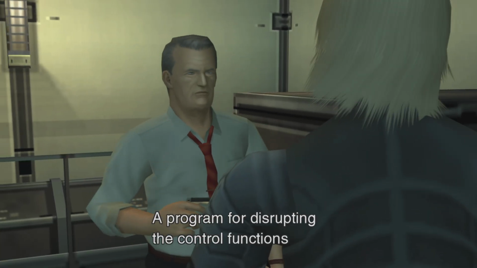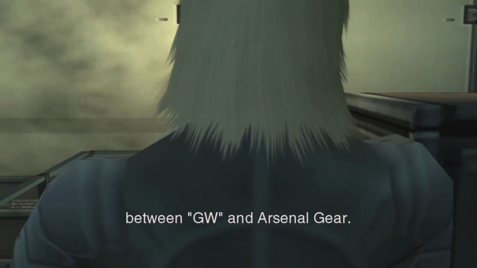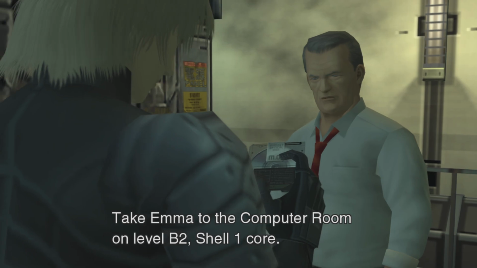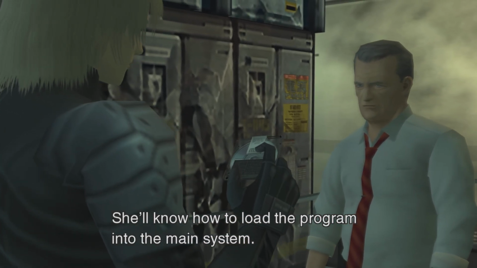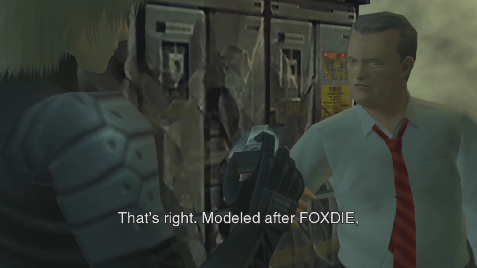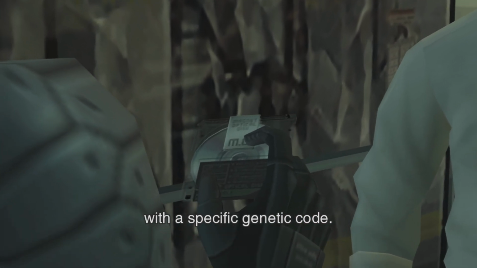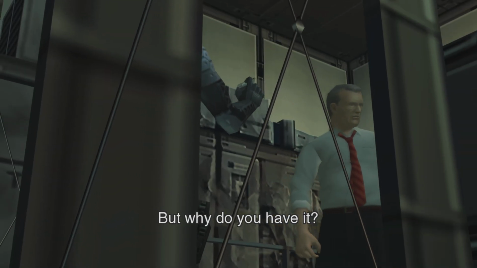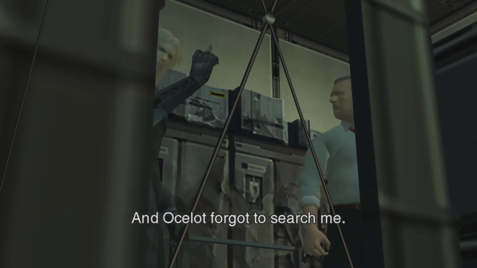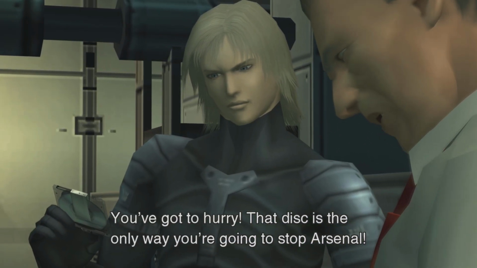What is it? A program for disrupting the control functions between GW and Arsenal Gear. Take Emma to the computer room on level B2, Shell 1 core. She'll know how to load the program into the main system. A virus? That's right, modeled after Foxdie, a biological weapon designed to selectively eliminate personnel with a specific genetic code. But why do you have it? The Patriots had it engineered as a failsafe, and Ocelot forgot to search me. You've got to hurry. That disk is the only way you're going to stop Arsenal.